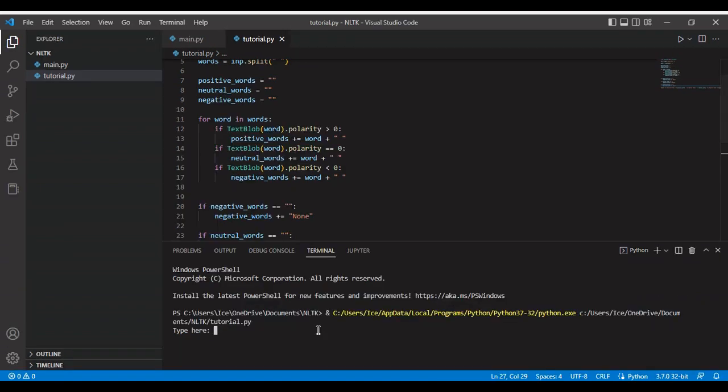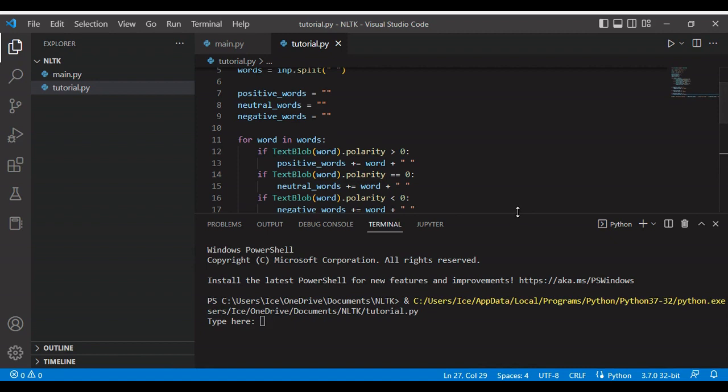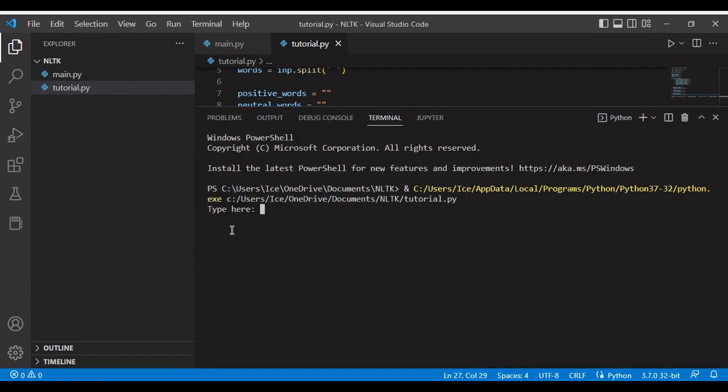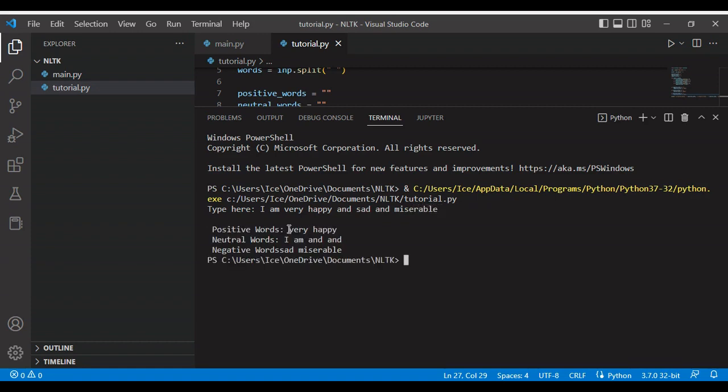You must have the ability to type some text. So, example, I'm very happy and let's say sad and miserable. Or just a few random words. And then it will recognize the positive words as very and happy, the neutral words as I am and another and the negative words as oops, sad and miserable.